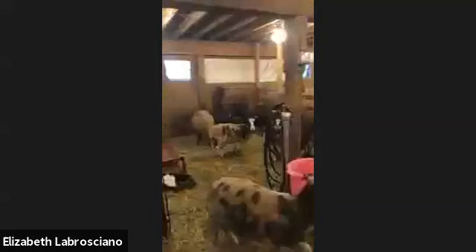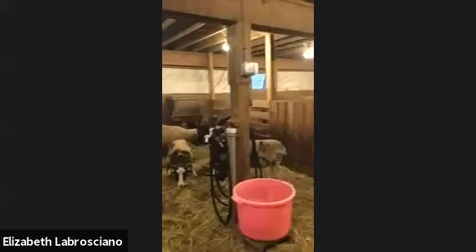We also have a couple different types of sheep. Back in the corner over there, one of our larger sheep is our friend Georgia, and Georgia is a Suffolk sheep. We oftentimes tell people that farm animals are a lot like dogs — they come in different breeds, and those breeds have different sizes, different shapes, and different colors to the fur on their body. That works the same way with our sheep.